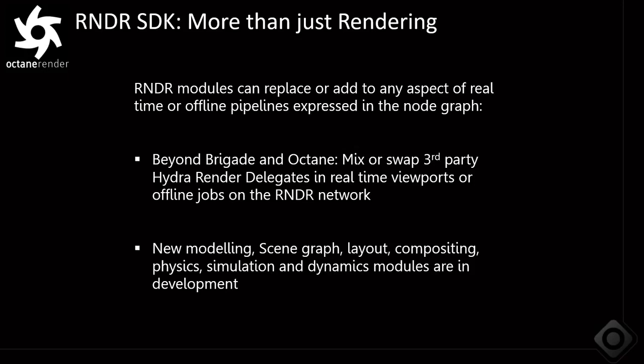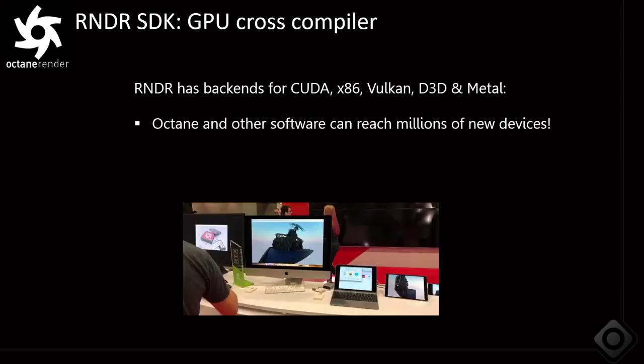There's also other work that we want to do around the scene graph. Hydra also has a scene graph API called Hydra Scene Delegate, things like physics and other pieces. We want modules and plugins that go across different tools to support that. And Render has so many backends now. I mean, we run, of course, on CUDA, CPU, but Vulkan, Direct3D, and Metal are really interesting.